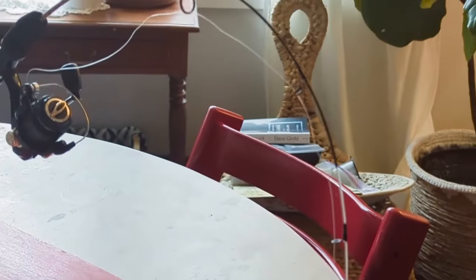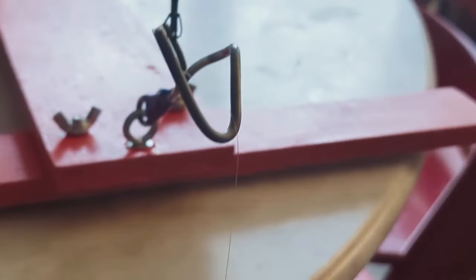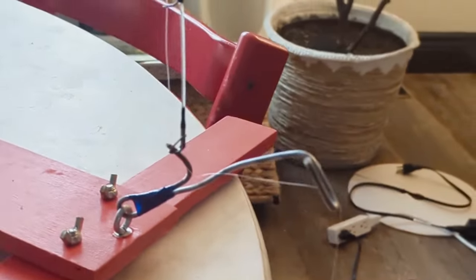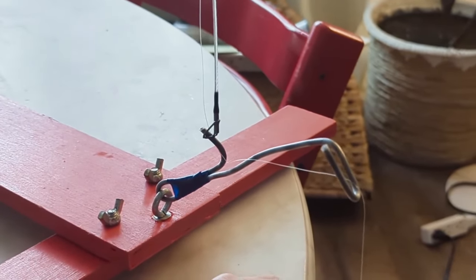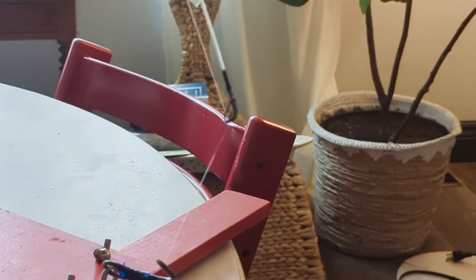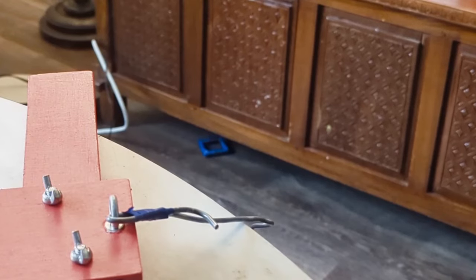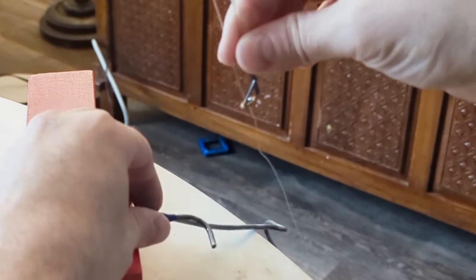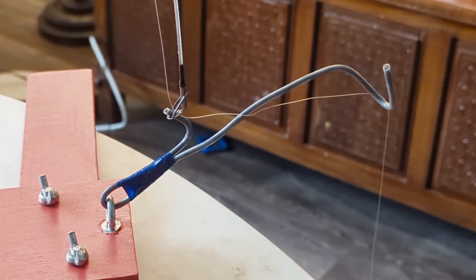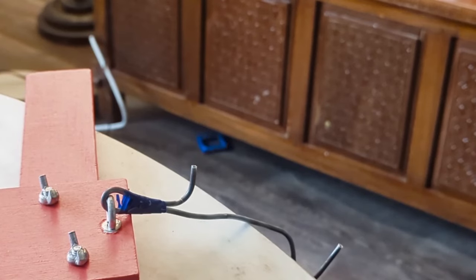This is what it looks like when it's loaded up. Here we have our line, and the line goes in between the U here — you can see the line right here. So a fish will come by, pull on whatever lure you have, the line goes down, pulls that, and it disengages. I'm holding on to it right now so I don't whip my fingers. So I'll set it up once more — this comes down, hooks into the eye, we take the line, put it in that U, then pull the line down ever so slightly and it trips that, and presto. That's it — I barely touched on that one.